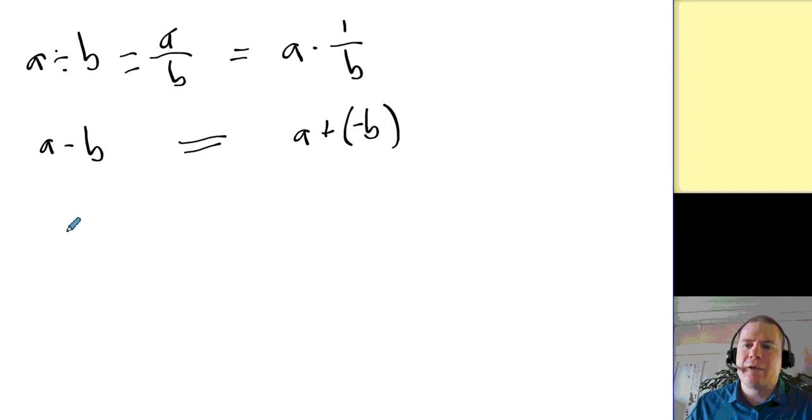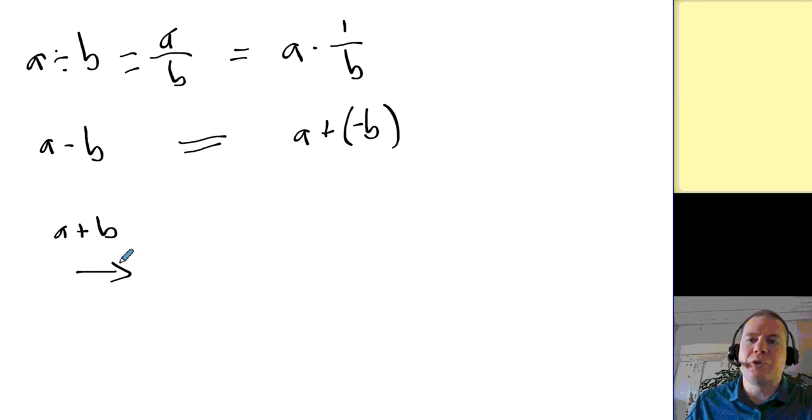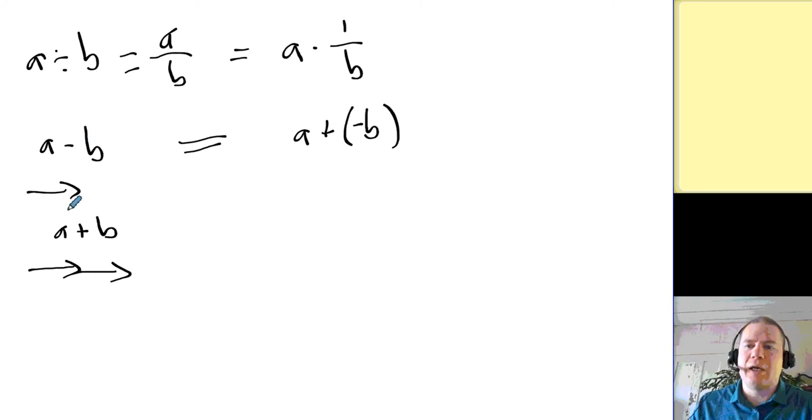When I'm adding, that assumes I'm moving to the right. I'm continuing to move in that direction if there are no signs for either number. If I want to change that direction, I can change my operation to now say A, turn around, go backwards for B. I can turn around and go backwards for B by continuing to use this original operation of addition, but change B to be a different kind of number. I now have numbers that mean go to the left, as opposed to the whole numbers, the positive numbers that mean go to the right.